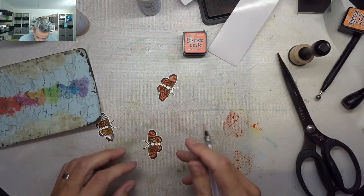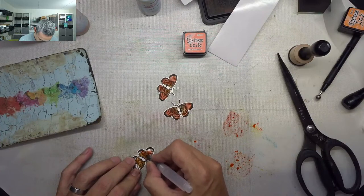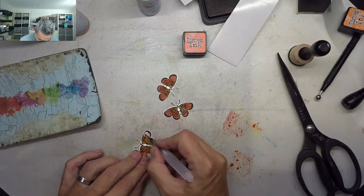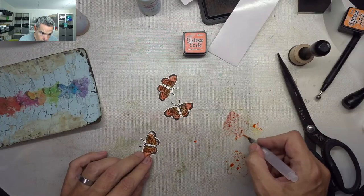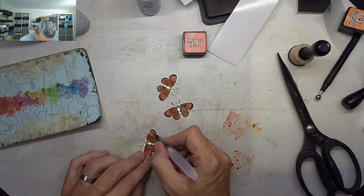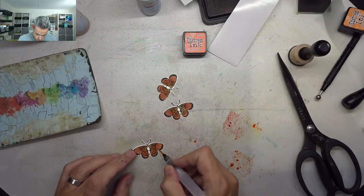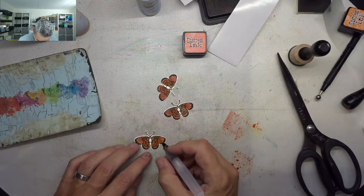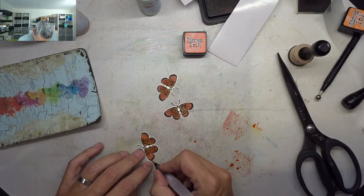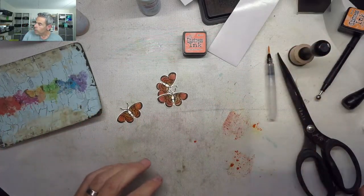Blend that in nicely, like so. I can't color between the lines, as you can see, but I will fix that. Like so. Okay, beautiful. Just darken it up ever so slightly here. There we go. Okay, that's that. Done. Then I want a brown.